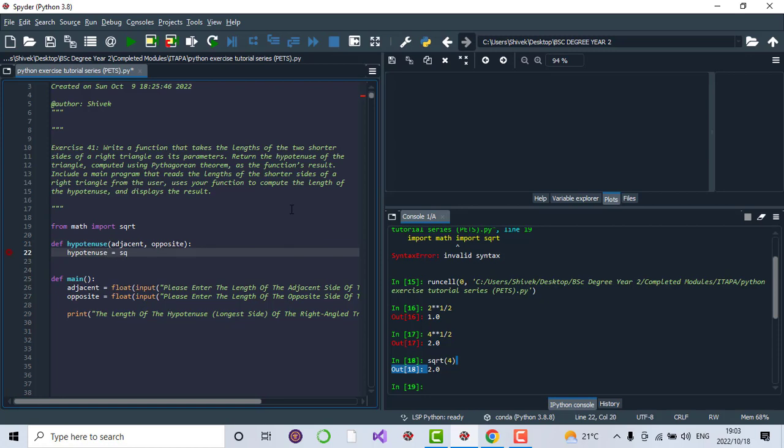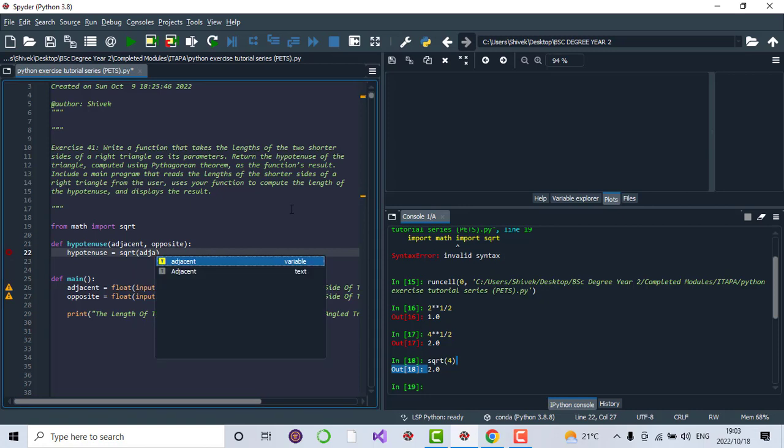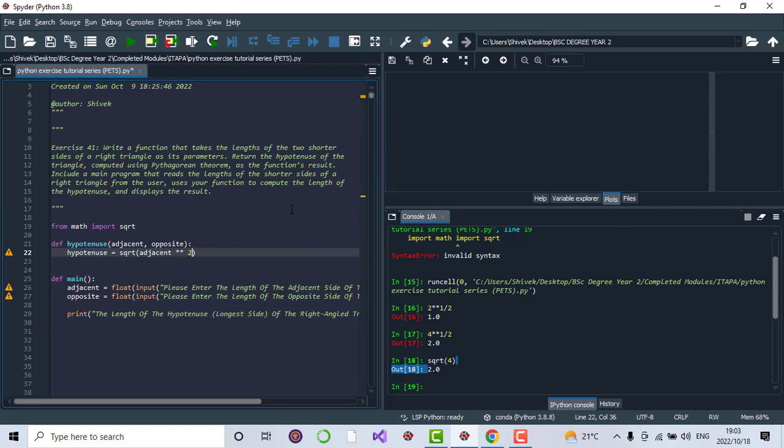So the way in which we calculate the hypotenuse of a right angle triangle, we'll call that square root function from math. And the reason being, when you shift everything to one side in a squared plus b squared equals c squared, basically the c squared, the square, gets carried to the other side and it becomes a square root. So that's the basic reason for the square root, right? And we'll do adjacent to the power 2 plus opposite to the power 2.